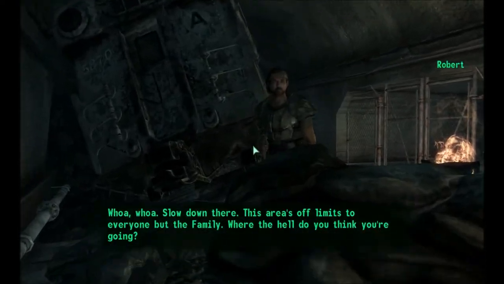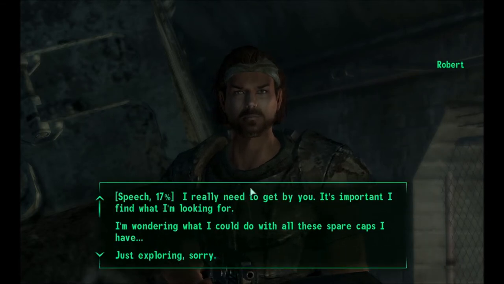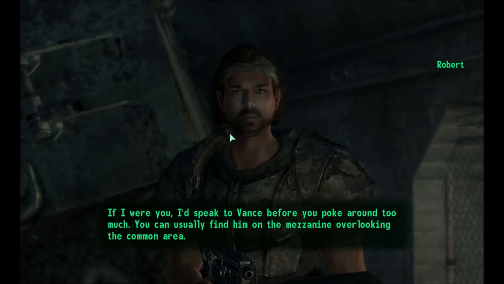What is up, dude? Whoa, slow down there. This area is off limits to everyone but the family. Oh, I found the family. Come on, speech. Right, sweet, no way. I guess you look harmless enough. No way. If I were you, I'd speak to Vance before you poke around too much. You can usually find him on the mezzanine overlooking the common area.